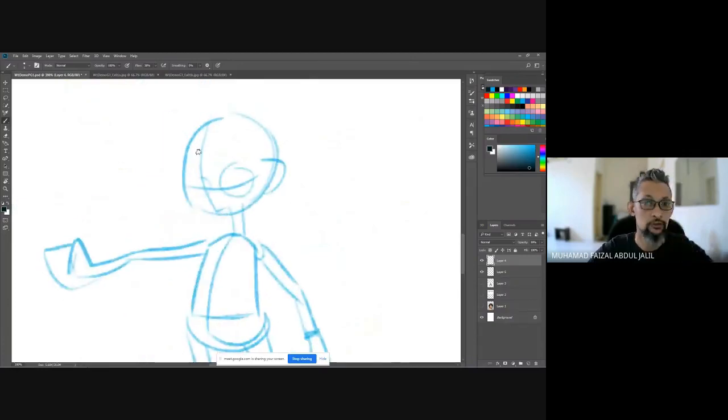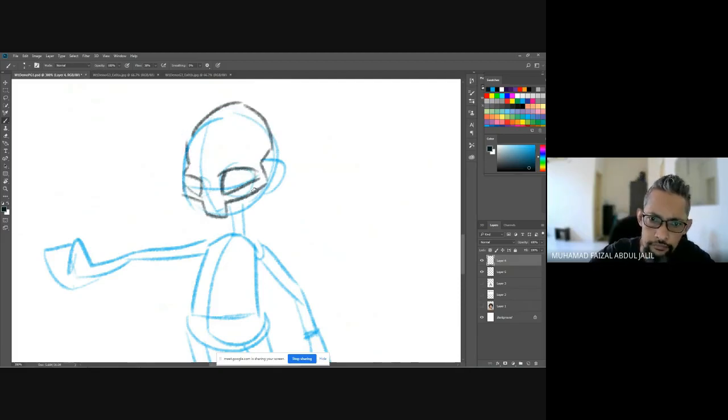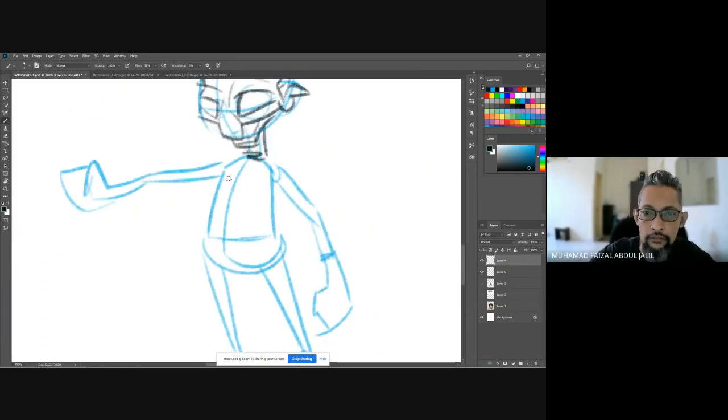Let's just say you want to design based on the basic structures. Let's say a boy robot, for example. What I have in mind right now, most of the things that I've done are using basic shapes. So a skull robot here, maybe, and then start with the body.